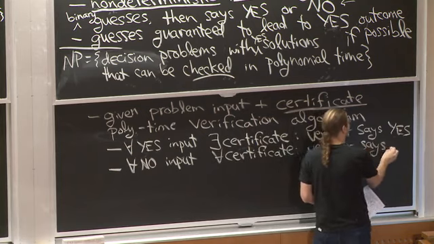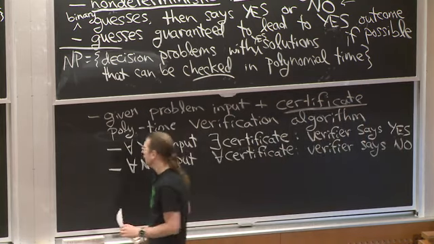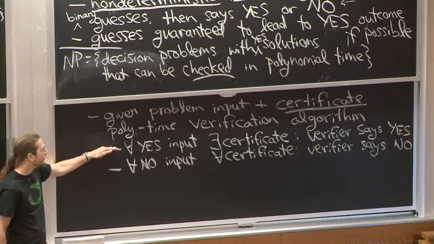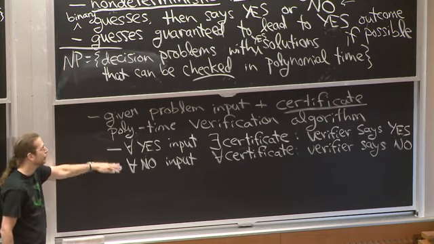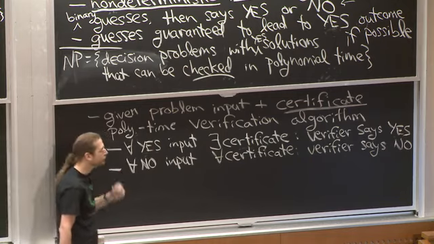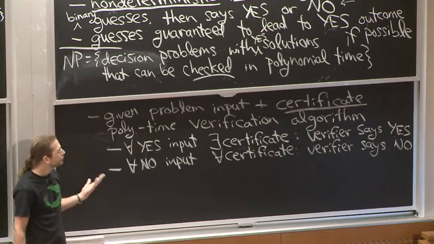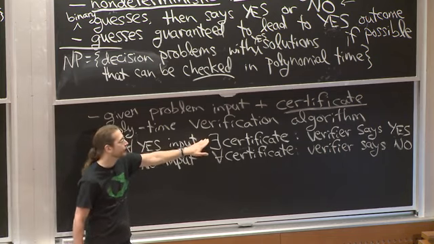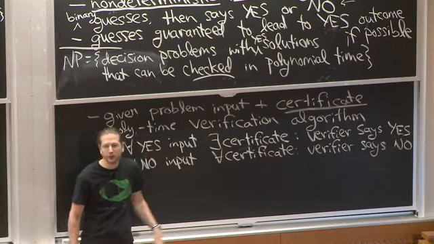So this should really formalize what all this means. It's equivalent to the previous definition. This is saying that proofs exist for yes instances, and this is saying that proofs don't exist for no instances, meaning there are no false proofs. So if the verifier ever outputs yes, you know that the answer to your problem is yes. But if it outputs no, you're not sure. Maybe you got the certificate wrong, because we only know there's some certificate where the verifier will say yes, or maybe it was a no input and then it didn't matter what certificate you used.